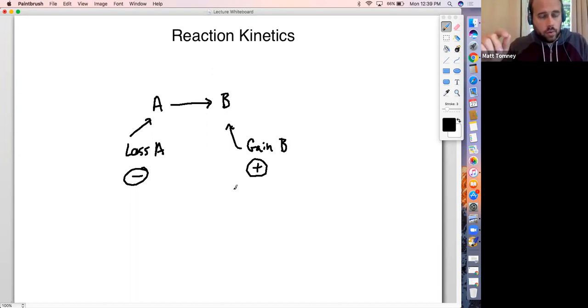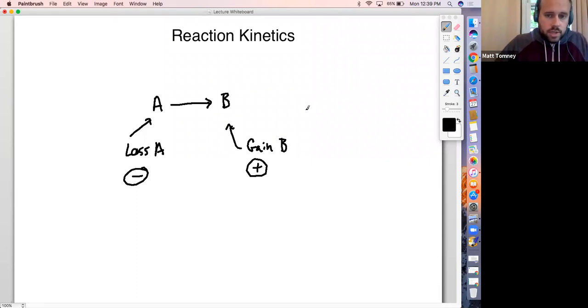Now, the reason I mentioned equilibrium a minute ago is that in equilibrium, you have exchange back and forth. Sometimes the products are going over to reactants, right? In a case like that, you could have a loss of products and a gain of reactants. In general, when we start outlining this at first, we're going to be talking about one directional reactions where A is going to B, or reactants are going to products, right?